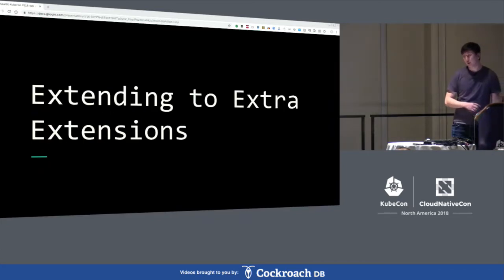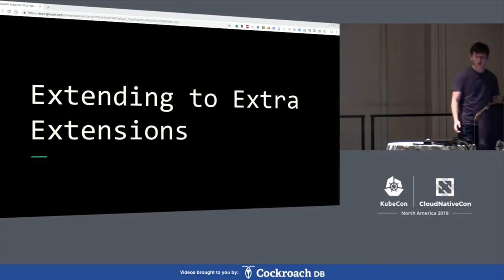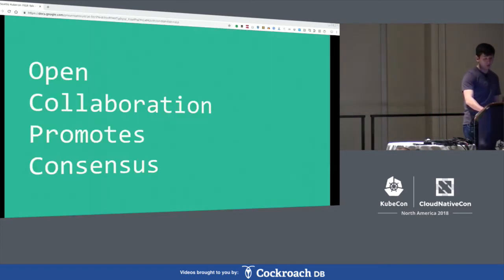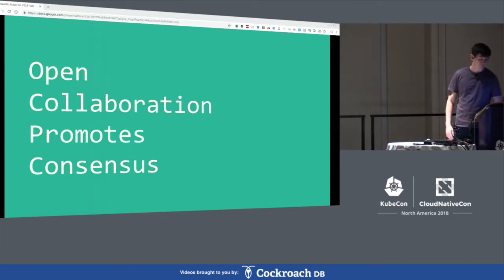So I just want to reiterate again that these lessons, although they come from my experience with CSI, can actually be taken and applied to most arbitrary extensions or specifications. Right? They're actually quite general. And I'm sure these patterns will pop up more in the future. So the three points I really want to drive home are that having an open development process really gets everyone on the same page. In the process of actually making changes to your specification, if it's open and transparent, you can build a group of advocates for that change that can then go and spread the gospel about it afterwards if they were involved in the process.